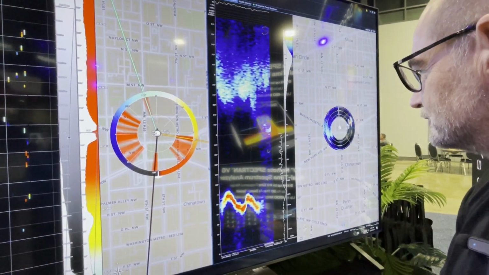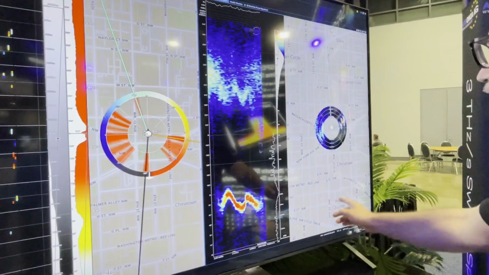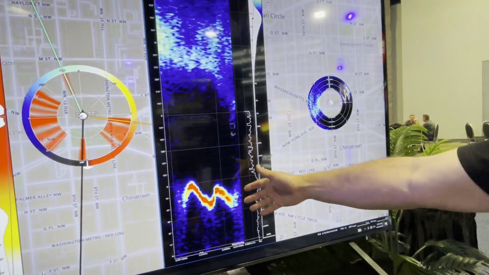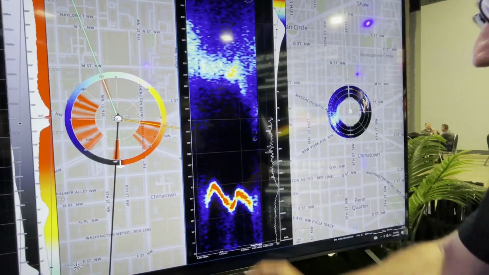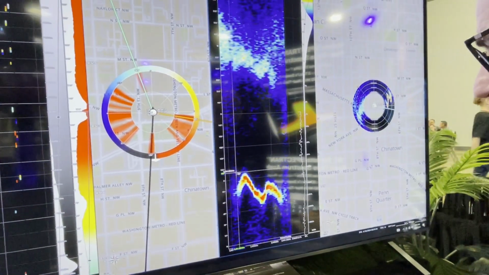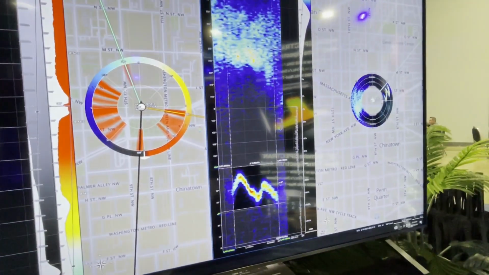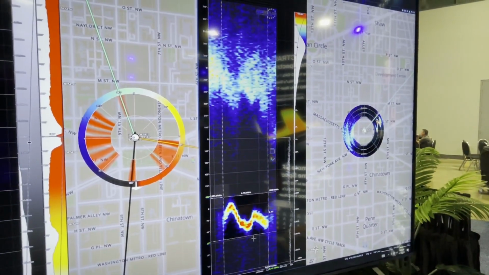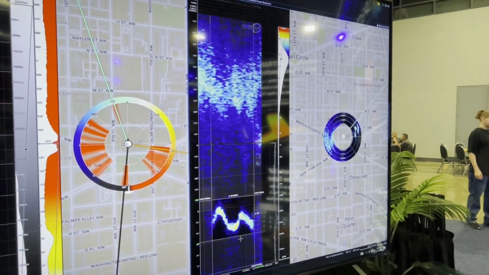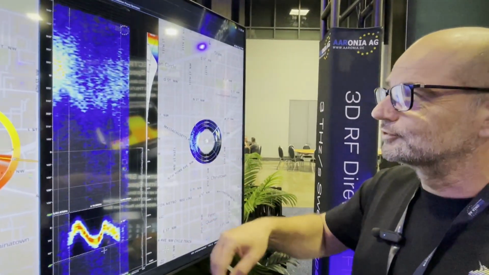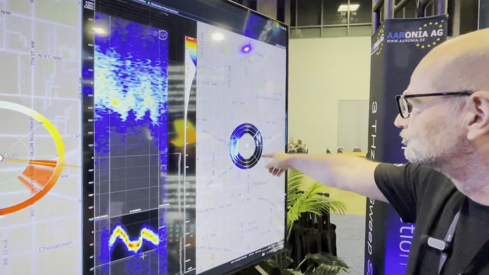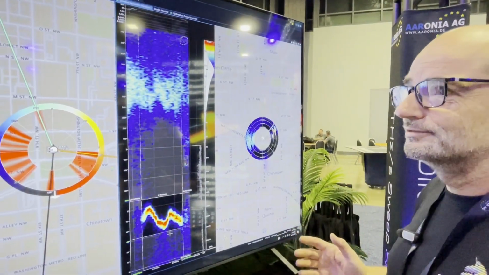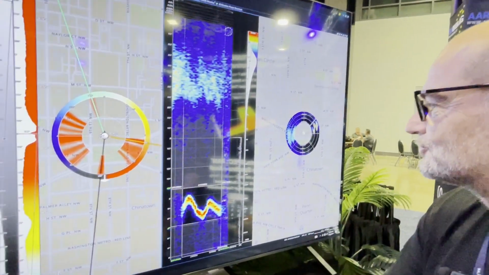We can zoom in, and this is live at the moment. And we can see exactly that it's coming from this direction here. And this is updating every 8 microseconds. So you can really see, if you check the marker, that this is a Wi-Fi transmission because it has a 10 megahertz span. And so you can see exactly where this one is coming from. And this is really cool, because if you run around with a signal generator or so, you can see how you're moving in real time. And as I say, you see all transmissions at once, not only one, you see everything. And this is really nice.